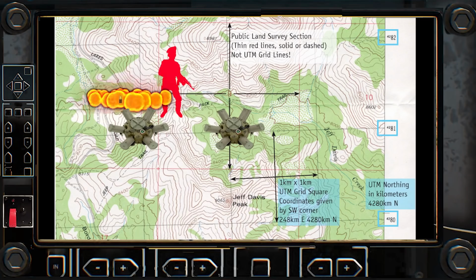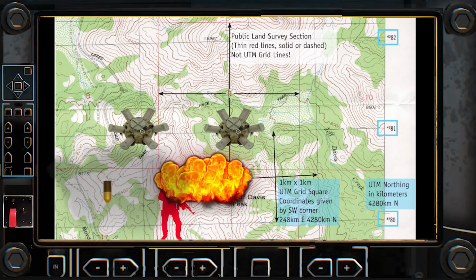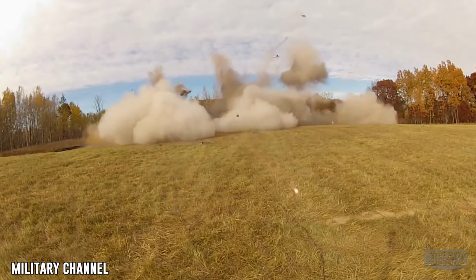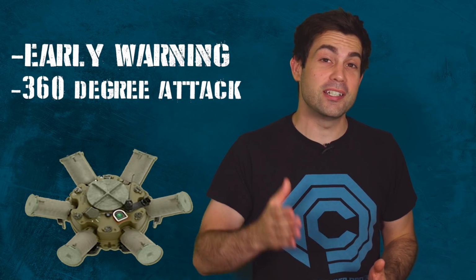The enemy regroups and continues to advance forward past the XM7s. Now, with another press of the button, you can fire off the other 3 grenades pointed in the opposite direction, destroying the enemy position. This system just gave you early warning of incoming hostiles and the ability to then attack them.